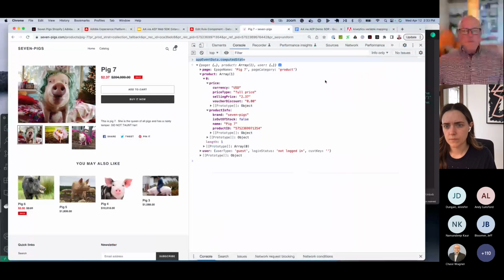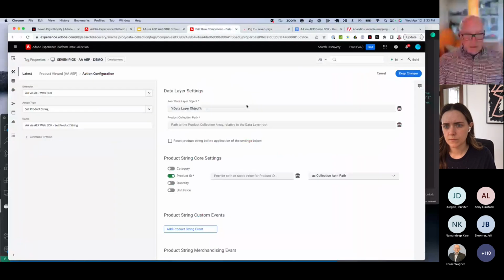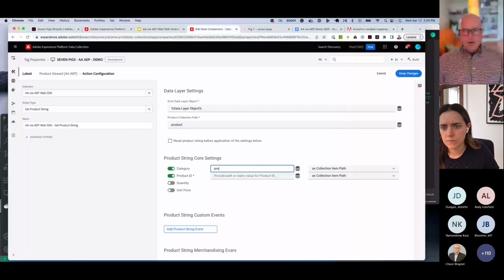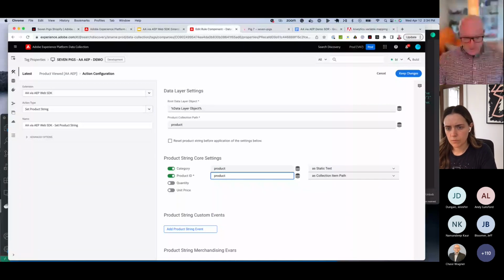Where is my product collection within that data? So it exists on a key named product. I'm going to set my product category just to the static value product. And depending on how you do it, you could have this variable, but I use product strings for a lot of different things.